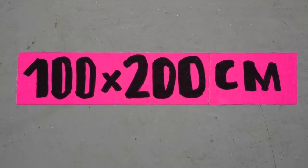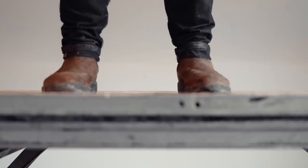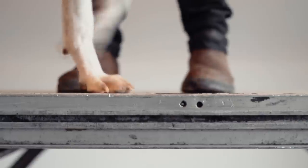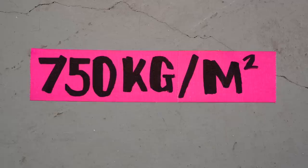That means you can just put down a full sheet of plywood and it's not wobbling around. Another thing is they're super, super strong. 1 square meter of this table can take 750 kilos load. That means the whole table can take 1,500 kilos, no problem.